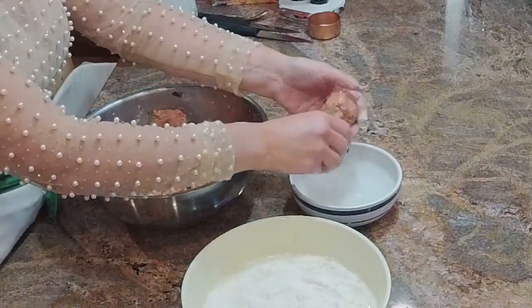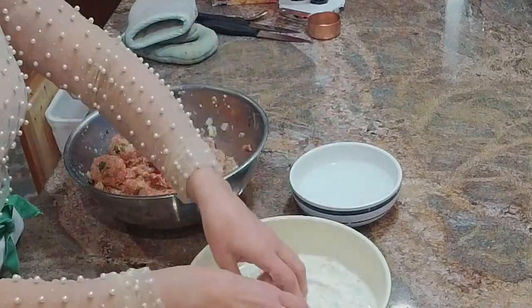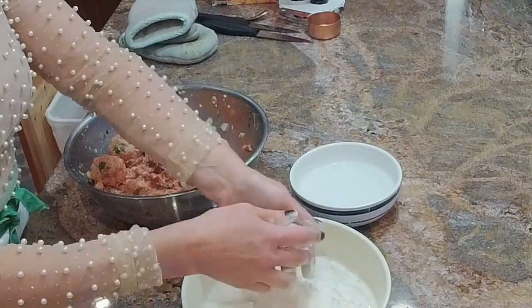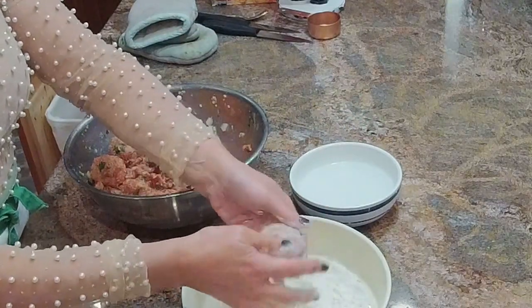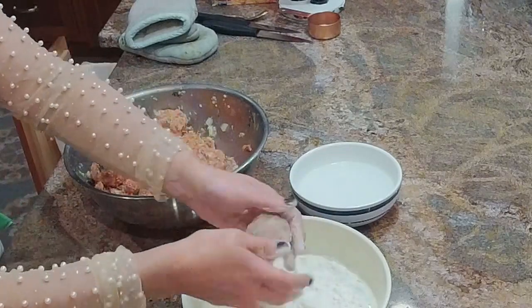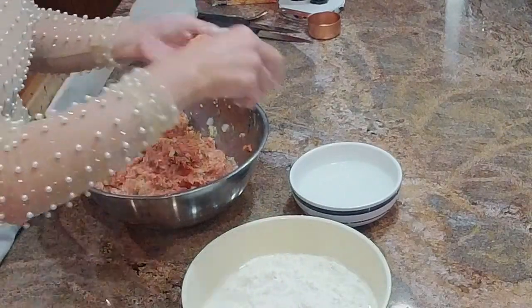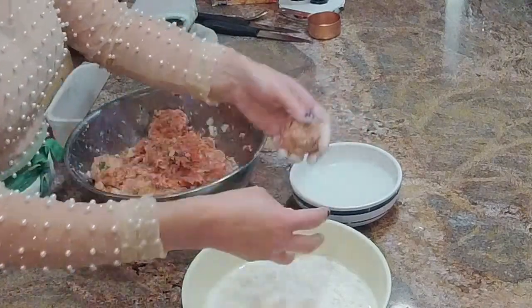You should be hearing a little bit of a crackle of your olive oil in the pan. So make sure that flour is all the way around, because what we're going to do is turn these meatballs to get them fully cooked. So you want to make sure that you've played catch with those and the water and the flour all the way around.